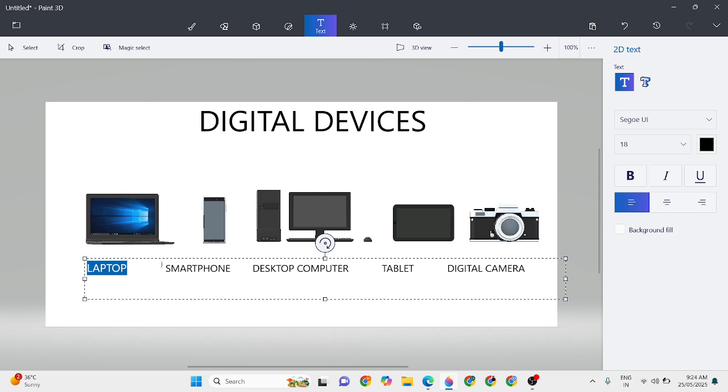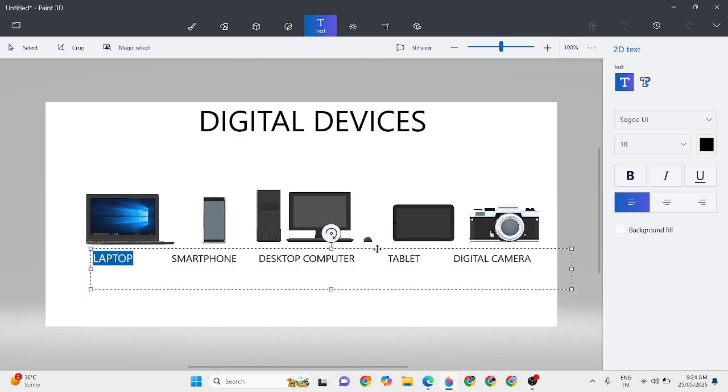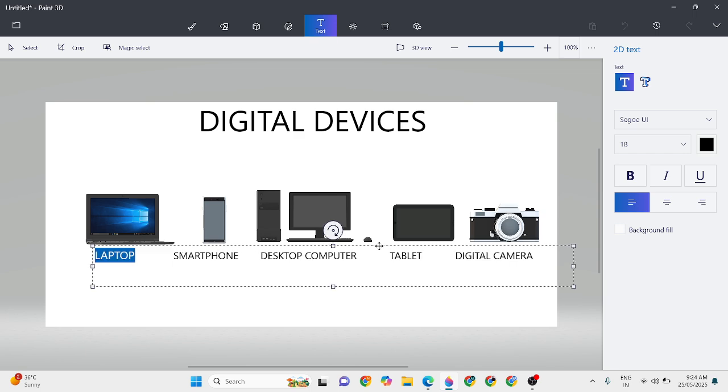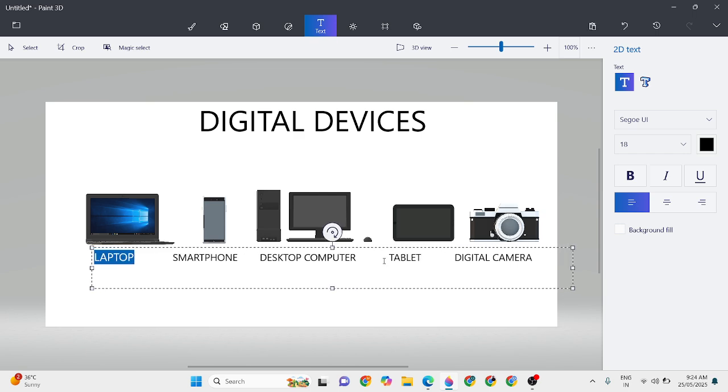So keep all of these text sizes the same and go to these dotted lines and just put it down like this for each of these devices and make sure that the names are down the devices. Smartphone like this, desktop computer, adjust the spacing in such a way that the name must come below the devices.